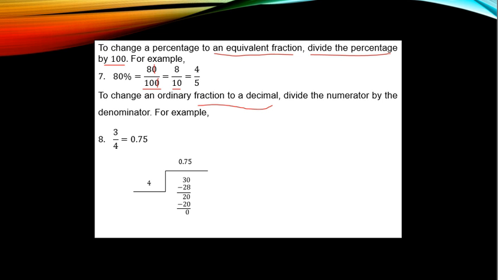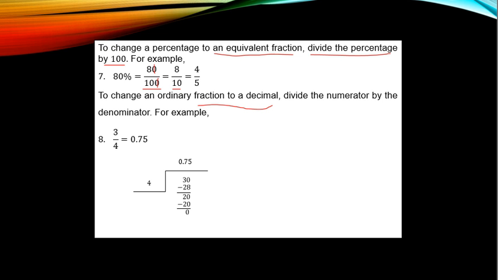To change an ordinary fraction to decimal fraction: ordinary fraction has numerator and denominator. Decimal fraction has whole number and decimal part. So if you want to convert ordinary fraction to a decimal, divide the numerator by the denominator. Most times we stop division when the remainder is 0. That is for terminating fraction. Some fractions are recurring. So recurring fraction has no ending. As you keep on dividing, if you can get up to 4 decimal places, you are advised to stop division.